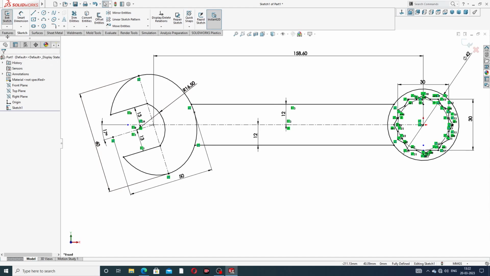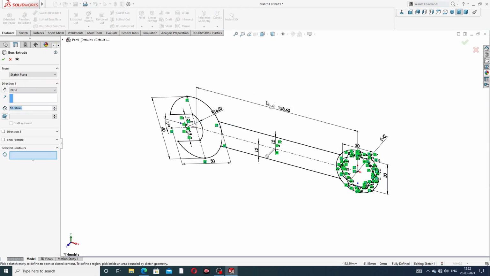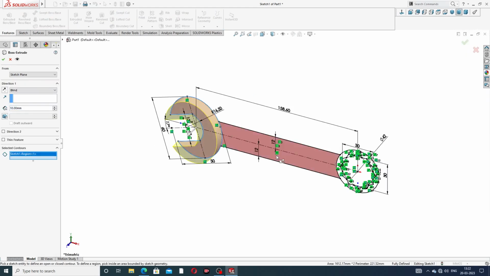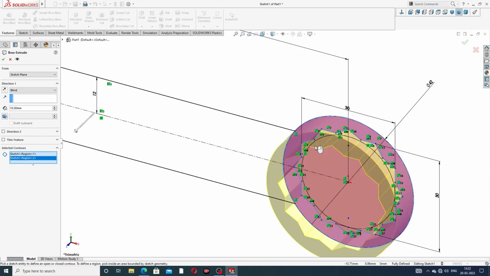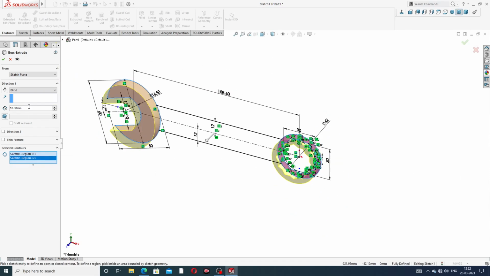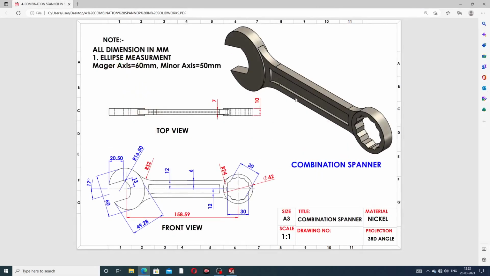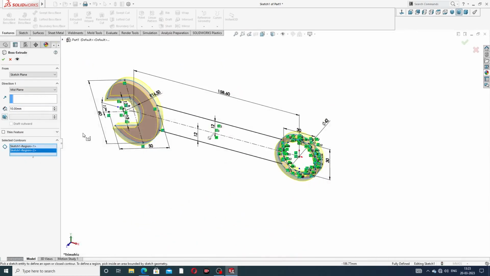And use extrude boss. Extrude boss is both side. This is correct, and click mid plane and use a thickness of 10 millimeter, and this thickness 7 millimeter. This thickness is 10 millimeter with mid plane. Click OK.